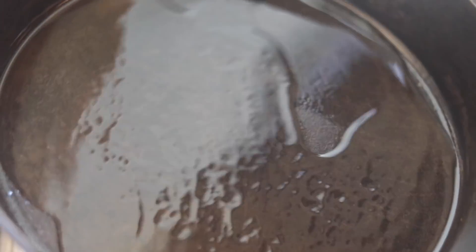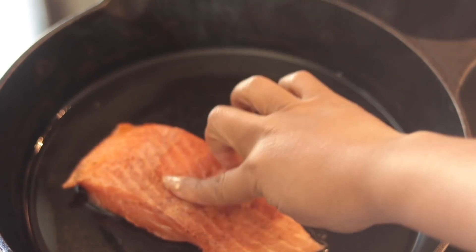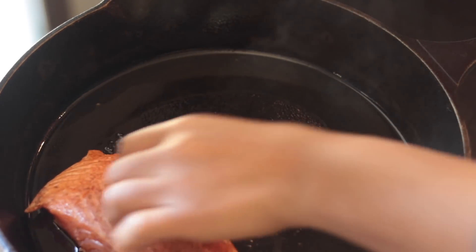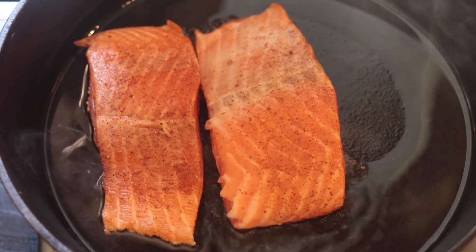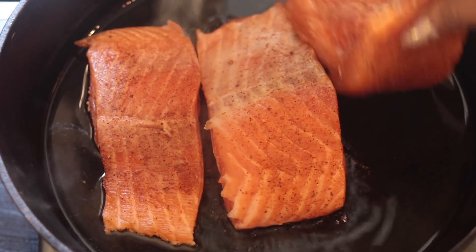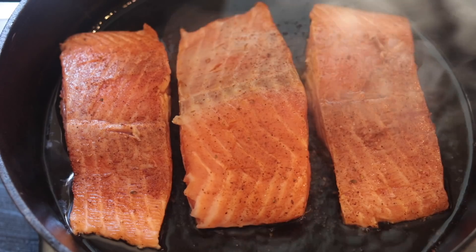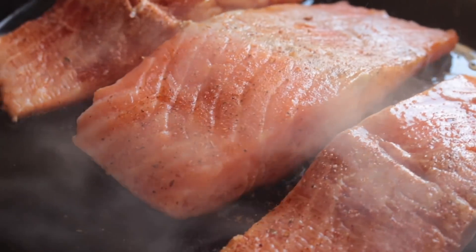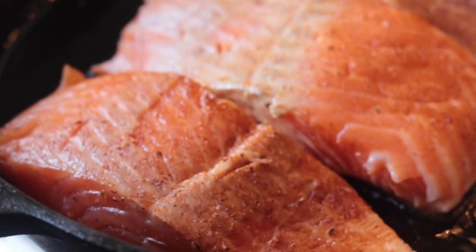I'm gonna add my oil to my cast iron skillet and swirl it around, get everything sopped up in there. Then I'm gonna have it smoking like a chimney. So I'm just gonna cook my salmon on the stove like I normally do. I got it smoking hot and I'm gonna put my salmon down in there. I'm not gonna blacken it all the way because my daughter was eating it that day and she doesn't like it too blackened. Make sure you cook your salmon or shrimp with a nice crust — be sure to pat it dry to remove the moisture so you don't have soggy seafood.